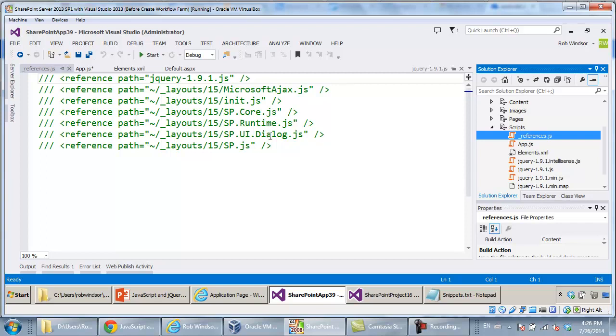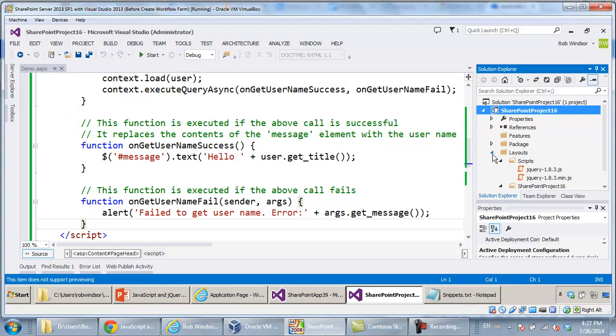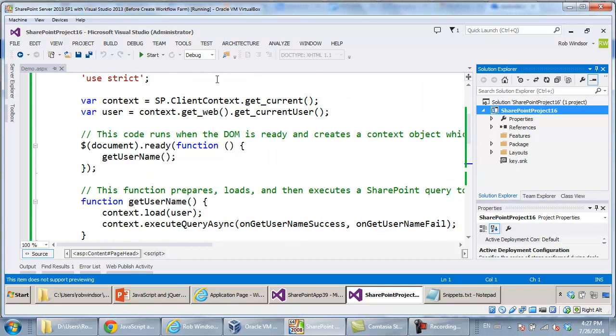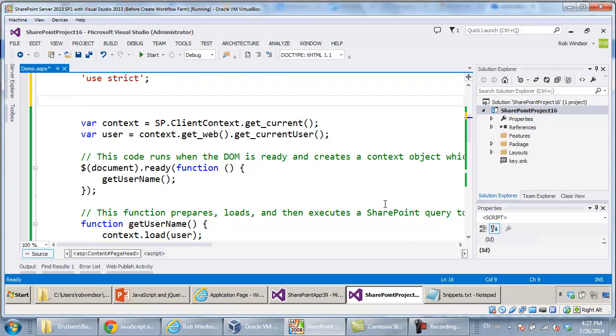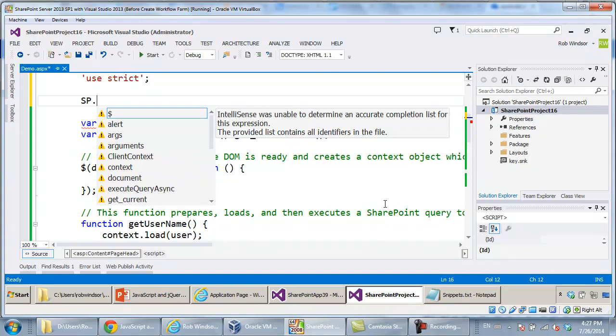Now, if we come over to our farm solution, it doesn't have that. I don't have a scripts folder here in the root of my project. I don't have an _references.js. So basically, I'm not getting any IntelliSense. If I say sp dot, it says, here are some things you might use, but I can't even tell you if they're real or not.